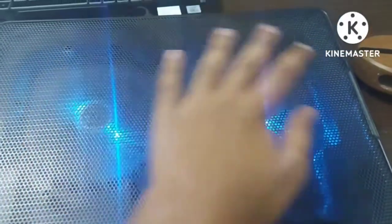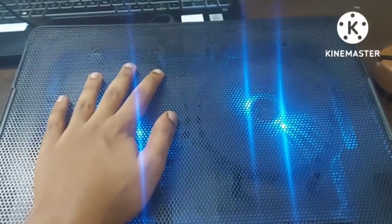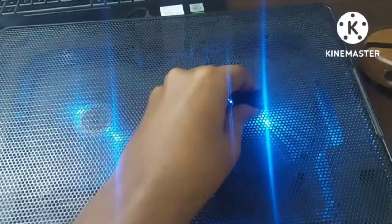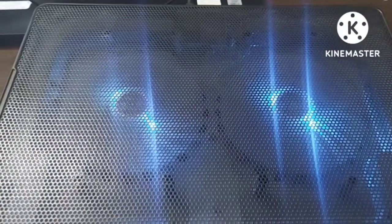Now I'm going to connect this cooling pad to my power bank, and if you look at it, the fans have started going. Now these fans will keep blowing cool air towards your laptop, and they will really keep it cool. And the thing is, this is also very noiseless. Let me bring my microphone close to this one. They are not all that noisy, they are quite noiseless. So you see this, they are quite noiseless, and they're not going to really be a disturbance to anyone. So if you have an office laptop, a basic student laptop which is not meant for gaming, then I really recommend going with a cooling pad, as it will keep your laptop very cool.